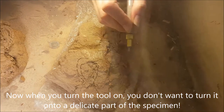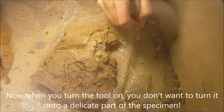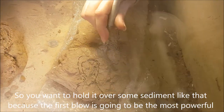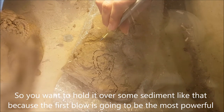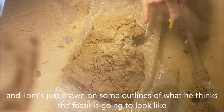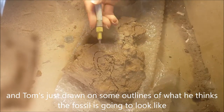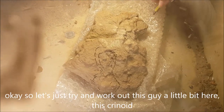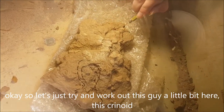Now when we turn the tool on, you don't want to turn it on to a delicate part of the specimen, so you want to either hold it over some sediment, like that, because the first blow is going to be the most powerful. And Tom's just drawn on some outlines of what he thinks the fossil is going to look like as a rough guideline, just using a permanent marker. Okay, so let's just try to work out this guy a little bit here, this crinoid.